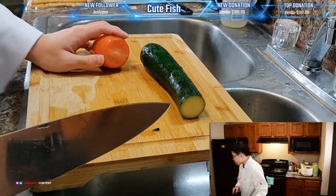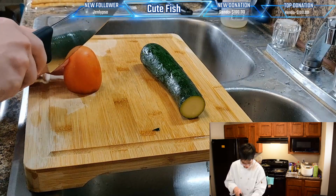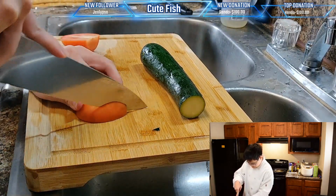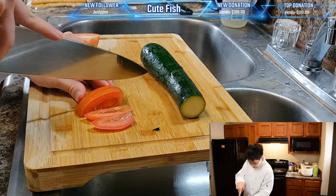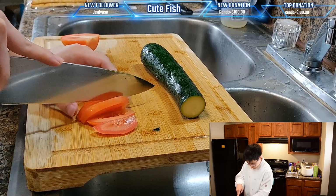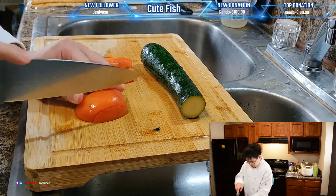Alright, how do they want to chop the tomatoes into slices, it looks like? Okay, then I'll do half here, and then I'll do slices like this way, I think. Yeah, that's slices. Big slices, I'll chop them thinner, actually. Once they're chopped, they just become soft. Eh, this will work. Fuck it. I like things thick.